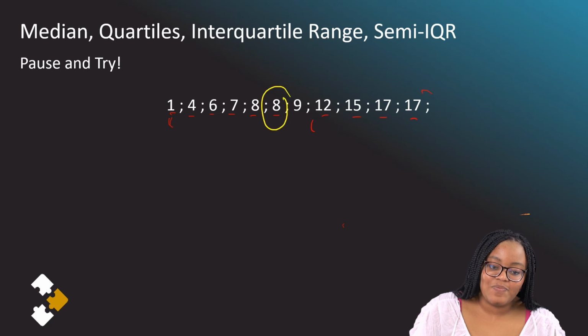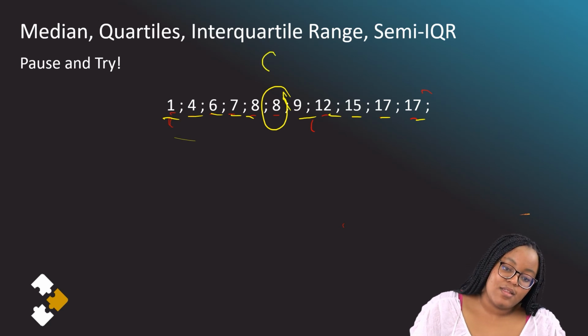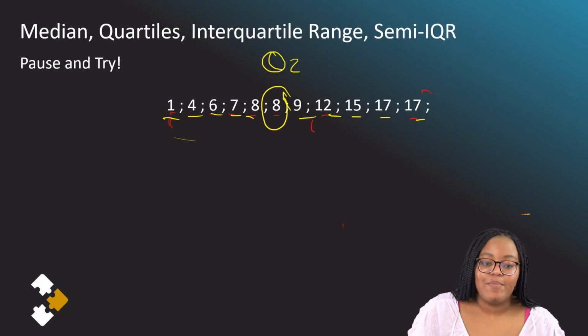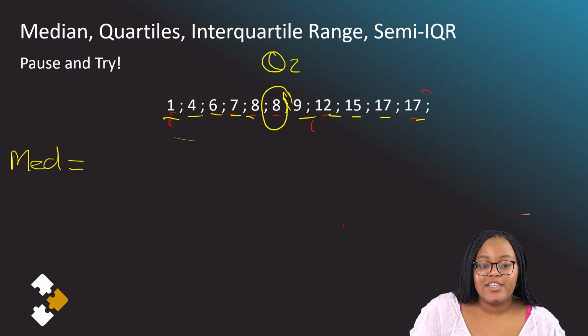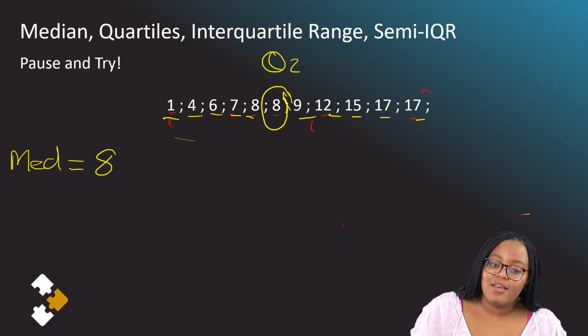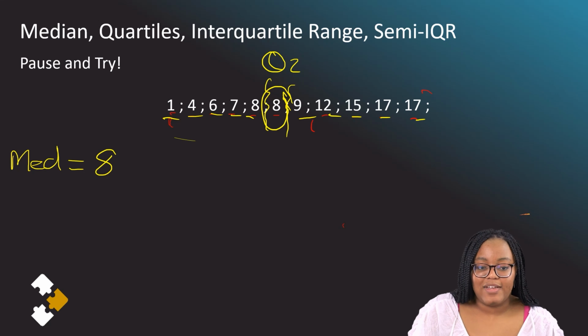This 8, that is. Therefore, you have 1, 2, 3, 4, 5 data points below it, 1, 2, 3, 4, 5 data points above it. It is perfectly in the center. This is our median value, or our median position. And in this case, our median position is going to be the value 8. We don't have to do any other calculation. We'll simply accept that to be our median value.